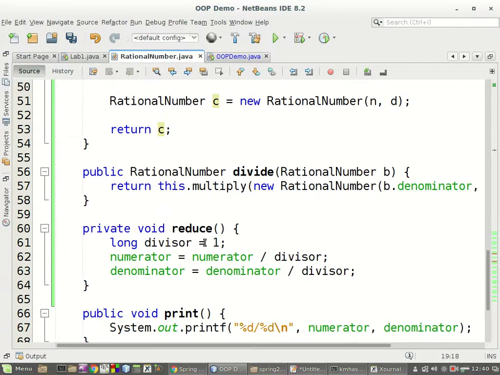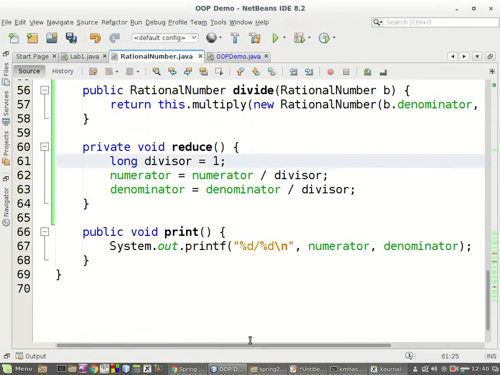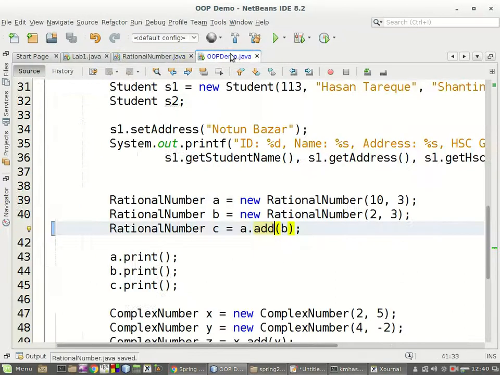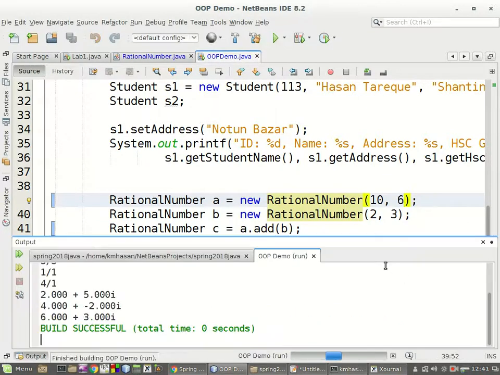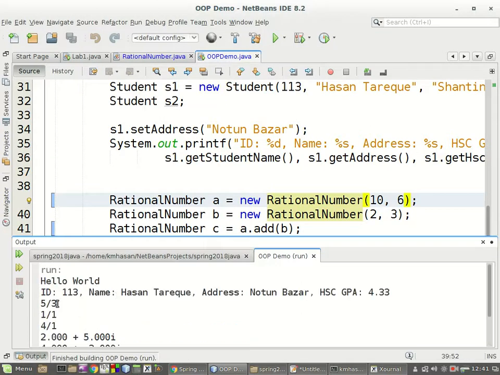Now let me show you a quick example right here. This reduce method, I don't really know what this divisor is going to be, so let me just assume that the divisor is 2, which is a very bad example, but this would do for now. So 10 by 3, we got this number. If we had 10 by 6, then it would definitely work properly. See, what we got is 5 divided by 3. How did that work? Right after constructing, it divided both the numerator and the denominator by 2, because we set 2 to be a fixed number that we divide with. So this next number, 2 divided by 3, became 1 divided by 1, which is wrong.